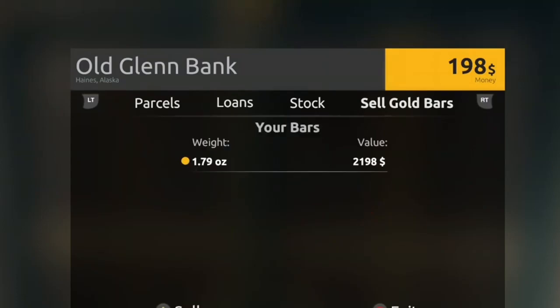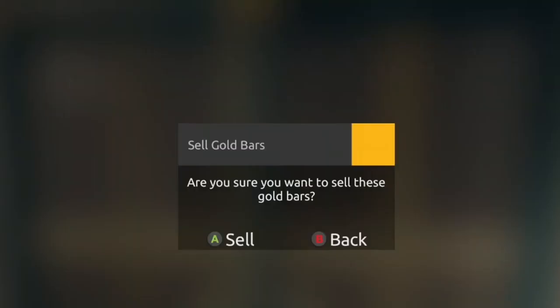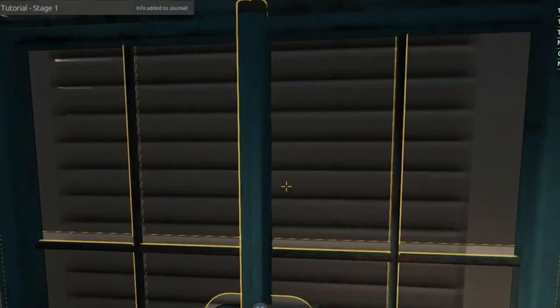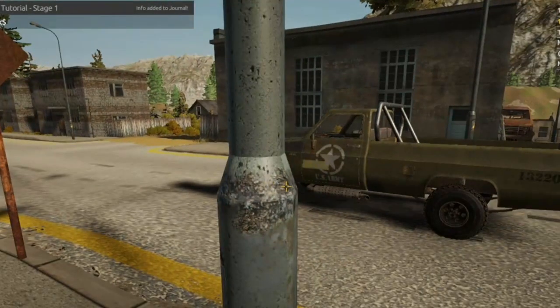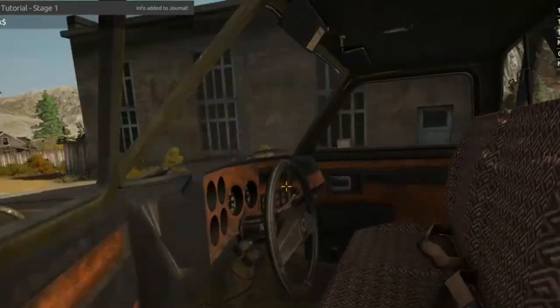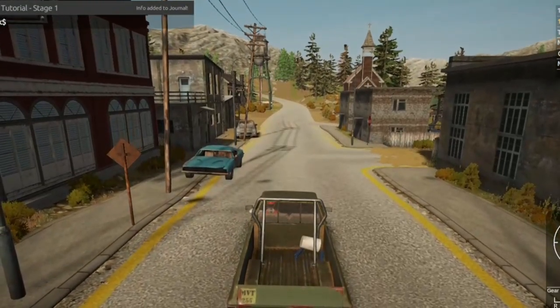And if we go over to sell gold bars, 1.79 ounces for $2,198. Yes sir, we will take that. Like I say, the stock on gold, so I said usually $1,000 an ounce. So $1,200 an ounce, that's good. Me sitting there talking gold prices. So now it's telling me to go and gather 27 grand by any means possible.